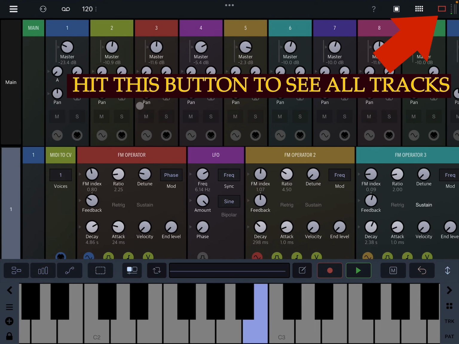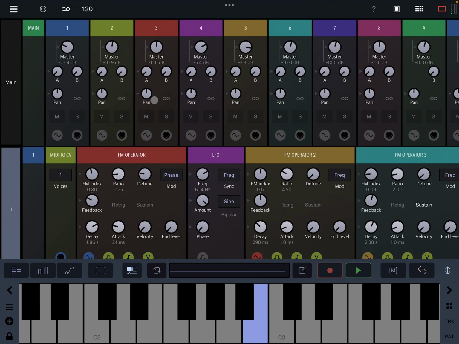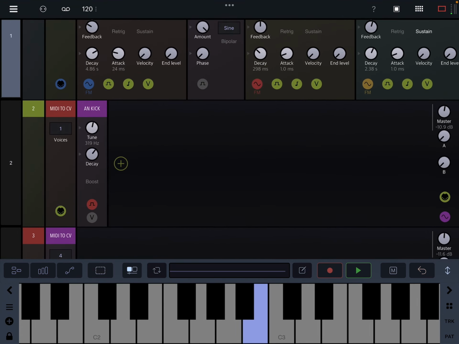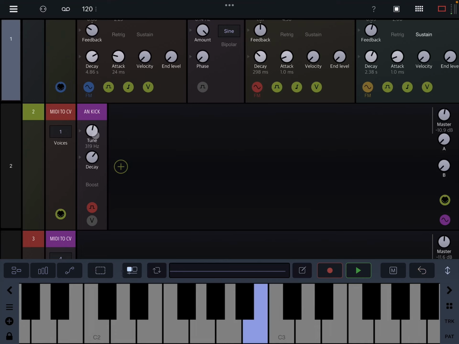Let's talk about morph between tracks. So let's say we want to modulate something using a morph knob on tracks 1 and 2. I've inserted a kick track on track 2. We only have two values we can modulate, but let's do it anyway. These values were obviously modulatable before as well, before the 2.0 update added the morph. However, it's very cool to use the morph to modulate lots of values at once.